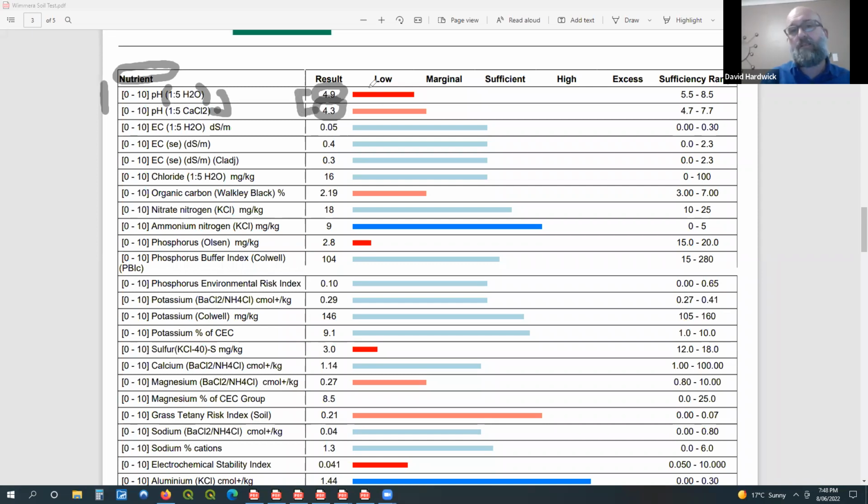And then you can see that this Insight Tech test lays out the benchmarking in this particular way. We've got low to excess, and then they give you what they call a sufficiency range, which is kind of like the benchmark. So this is a good target according to them. Now you've got to trust their benchmarks, and we had a chat about that last week: don't always trust benchmarks on soil tests. You've got to check that they've been regionally adapted to your soil type, your climate and your crop. That's really important, and labs don't always do that.